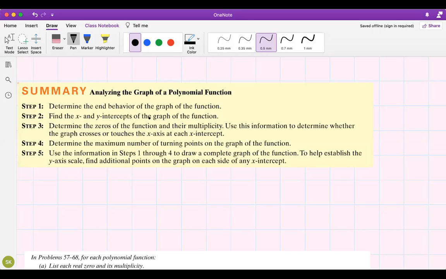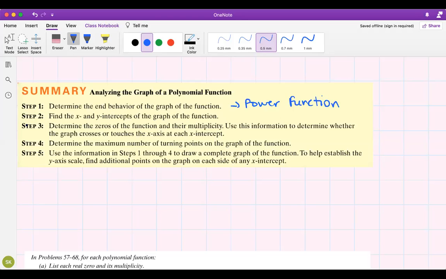And what you want to do to graph is the first thing is you want to determine the end behavior of the graph. And how you're going to do that is you're going to find the power function that is related to that graph. When you find the power function, that's going to tell you the end behavior of the graph. And you got to look at that leading coefficient. And if it's negative, it's going to tell you if your ends are pointing up or they're pointing down, or if one's going up and one's going down, and so on. And we'll go through this when we graph.